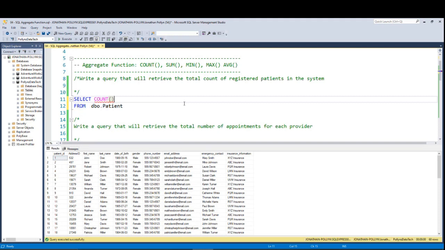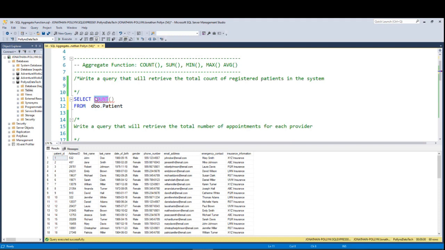Each time we are working with a function, a function is a predefined set of code that we call upon to perform specific actions. See the function like the remote for your TV. There are a bunch of buttons on the remote, and anything you press on that remote performs a specific action. So see that remote as what a function is. And when you call the function name, it is followed by an open and close parenthesis, which indicates that, for example, this COUNT is a function.